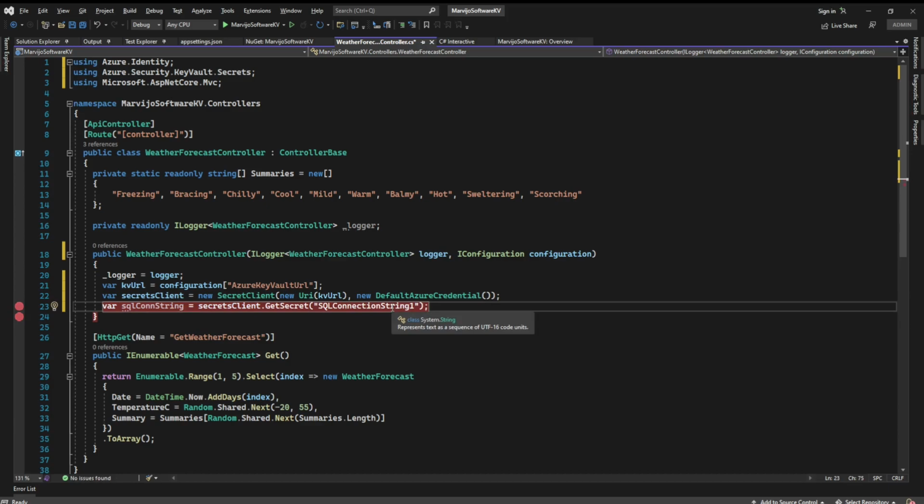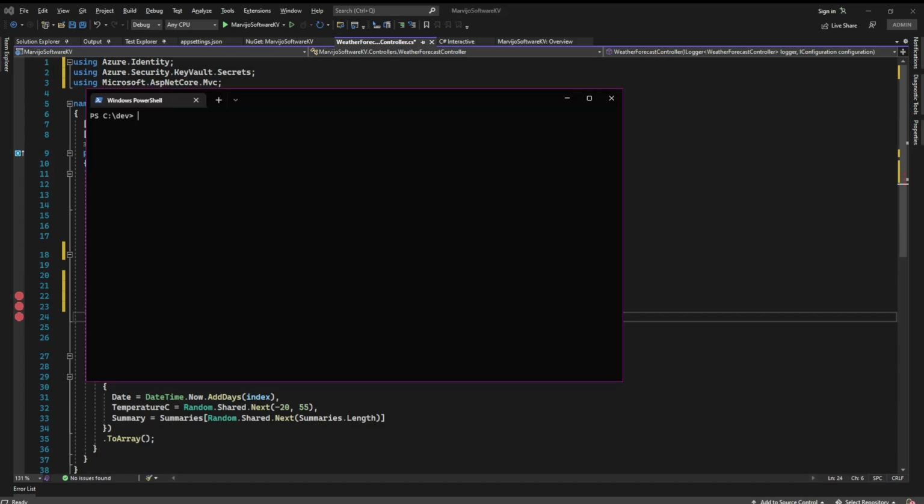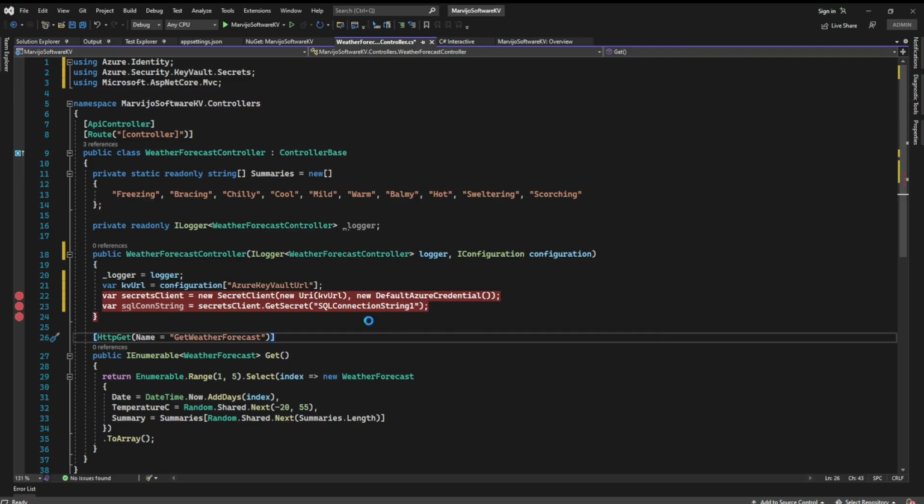Okay, so for this to work, as I mentioned, you'll have to have logged in. I'm going to demonstrate it without us being logged in. So if you open your favorite terminal and type in az logout, it'll actually log you out. So let's see what actually happened here. Although I think the CLI should be improved to tell you that you've actually logged out here. Maybe I'll submit a PR. Okay, let's debug this, see what will happen if we're not logged in.